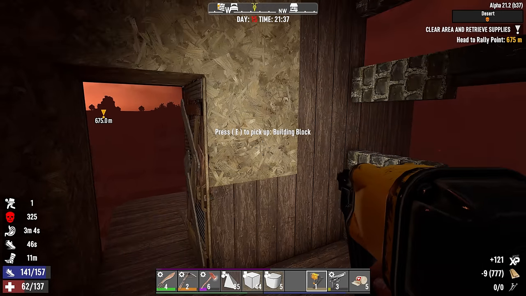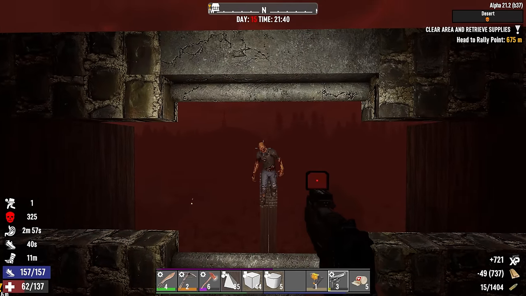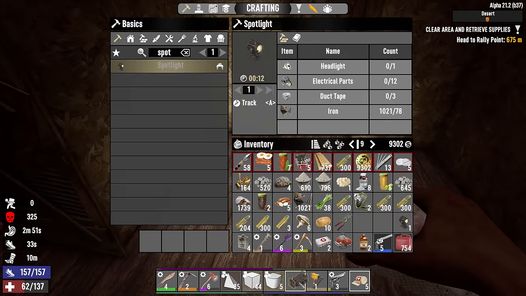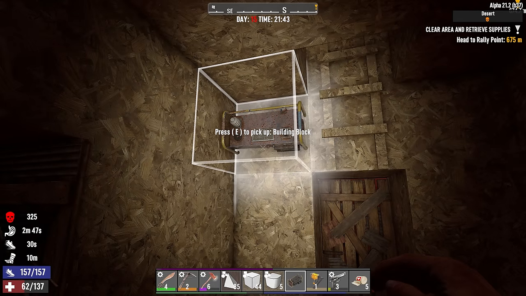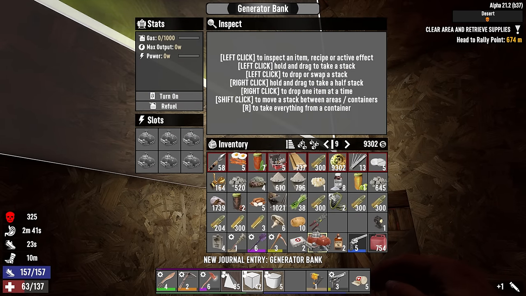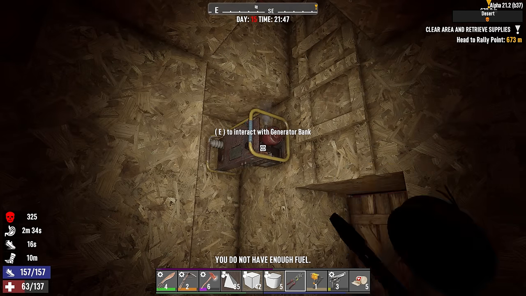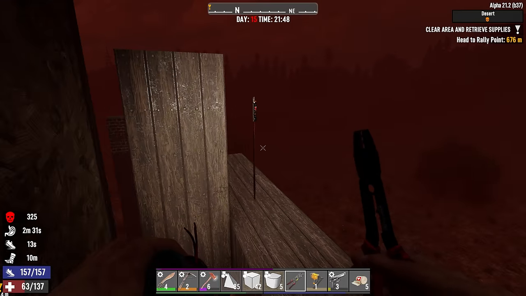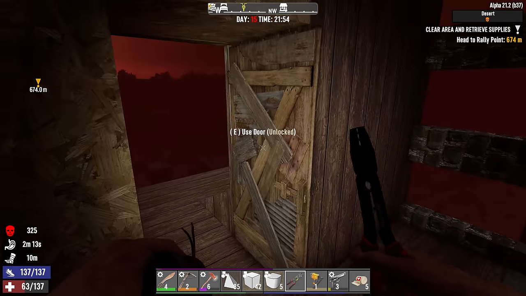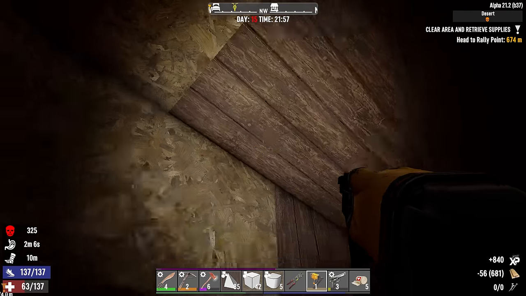I don't know where I want my generator bank. That's not what we're gonna do. Let's put it just on the floor. Put it there. We'll cover that up with a frame. Put in the engine, refuel that, turn it on. Wire that to there. There, okay, we have an electric fence live. We have a half-finished base. And we have a horde night about to start.